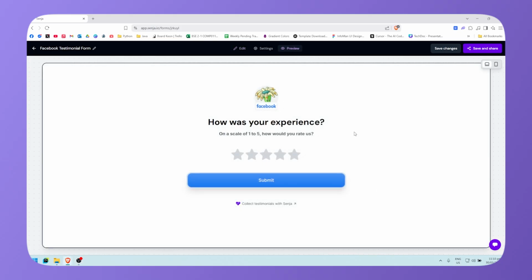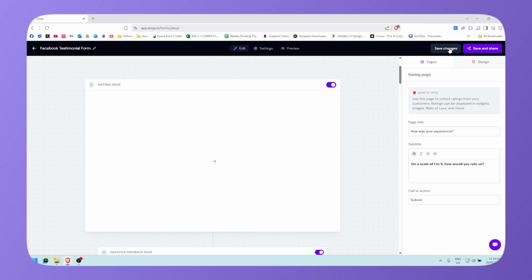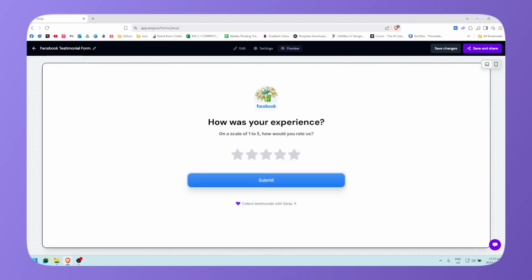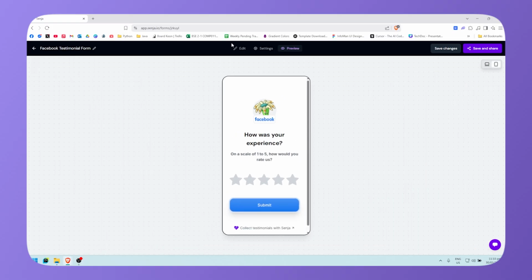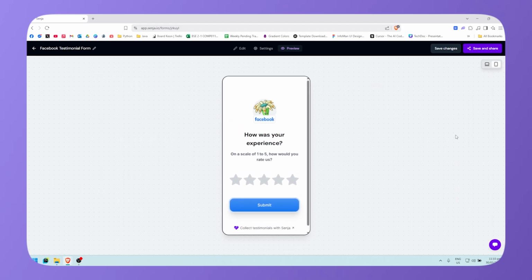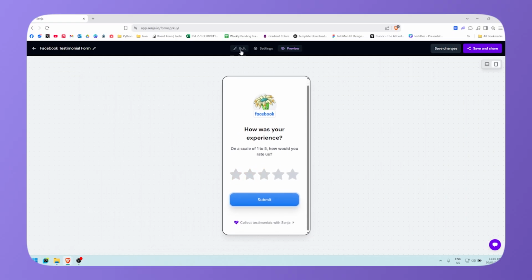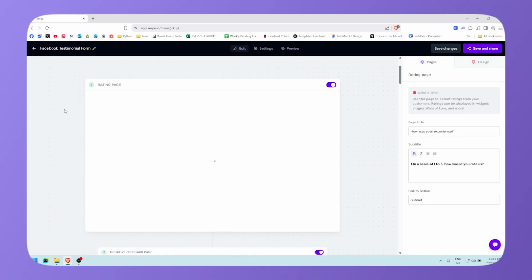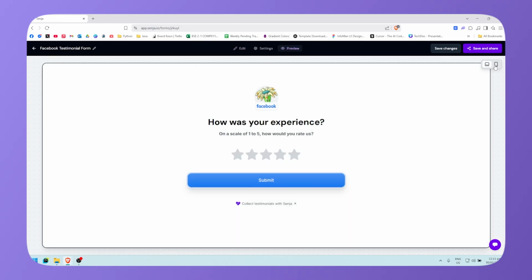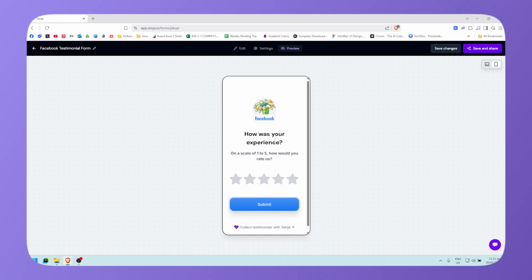So let's say you're done editing it down and you want to check it. So just simply click on save changes first, then go to preview. And also what's pretty good about this is that there's a desktop and mobile view. So you could change it to desktop and mobile view so that you will know what it will look like when it's on desktop and mobile. And if you want to change something for mobile, just simply go to edit right here so that you can change something that would help people or mobile users to have a better experience or something.